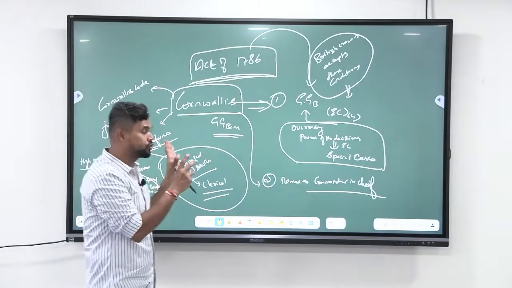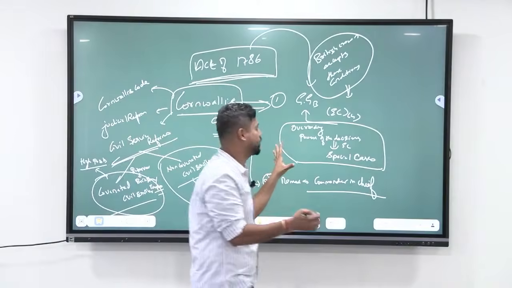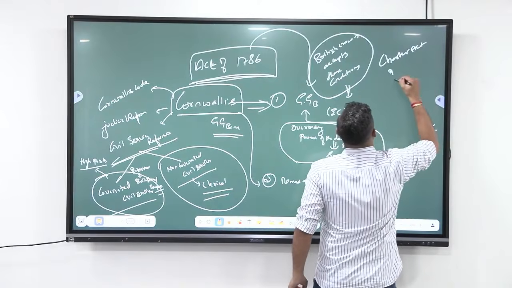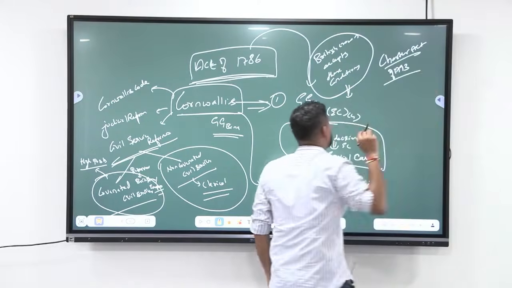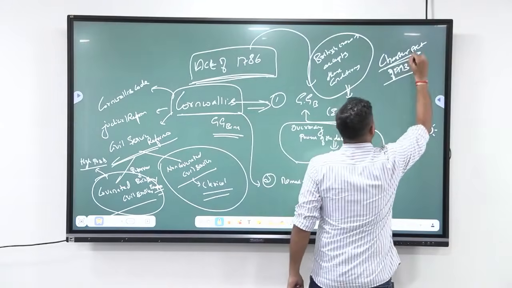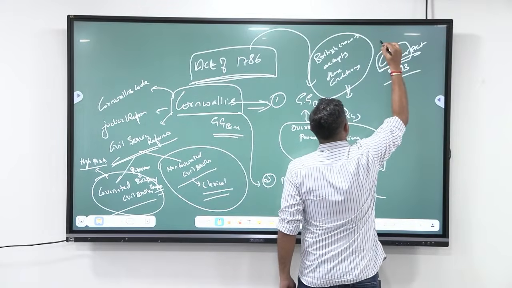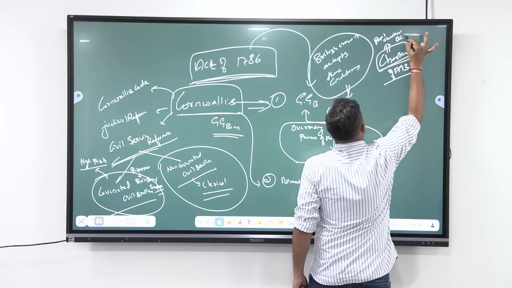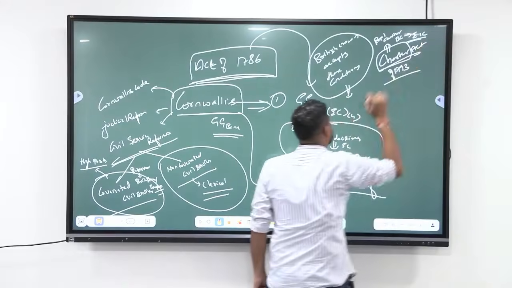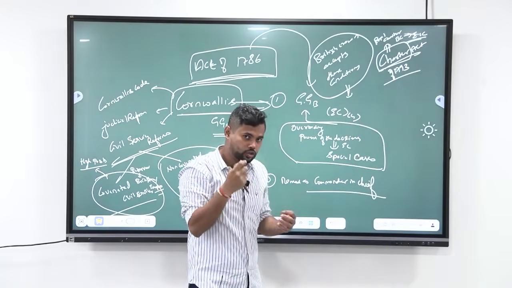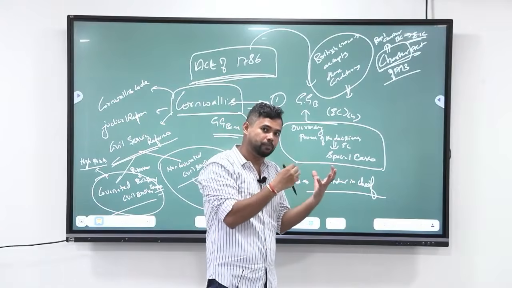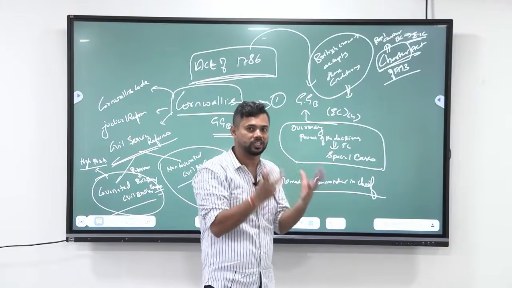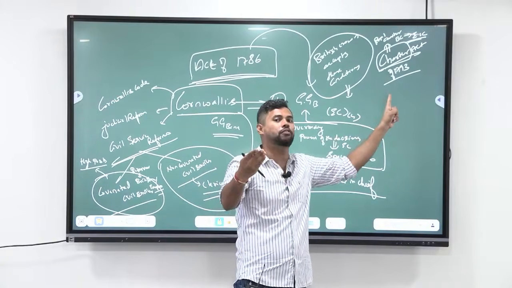Now listen, the Act of 1793 is very, very closely related to this. So I'll write it here only. The Charter Act of 1793. Now understand that whenever they say Charter Act, it means that they are making changes in the Royal Charter given by the British Crown to the East India Company. Royal Charter means privileges. The British Crown can make changes to the privileges given to the East India Company, and those changes will come in the form of Charter Acts of different years.